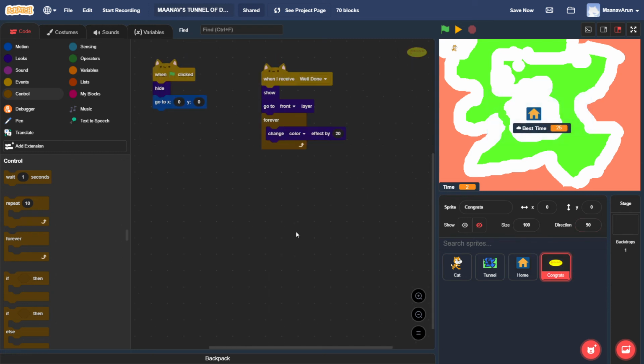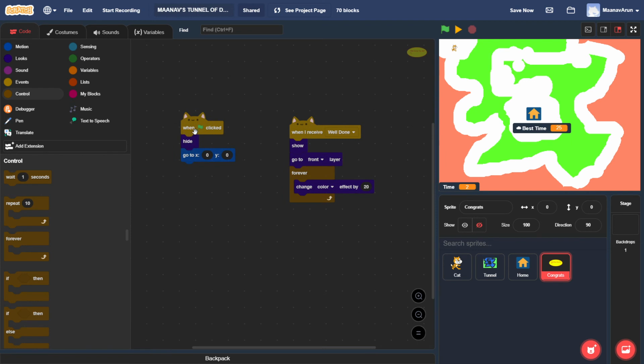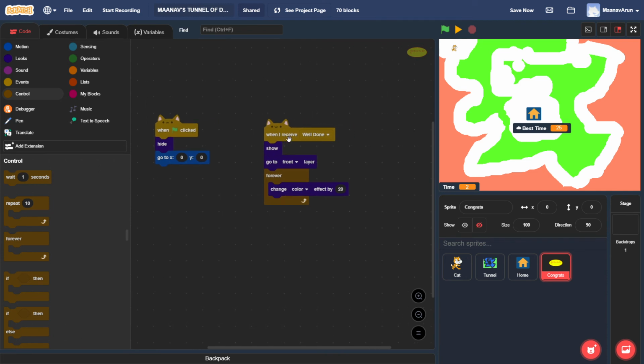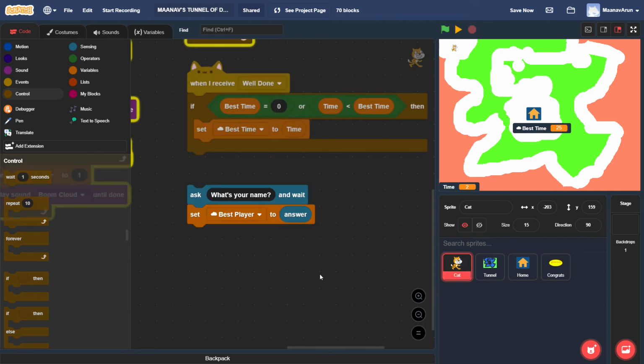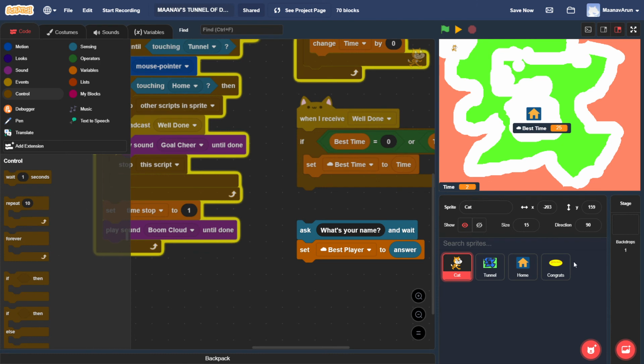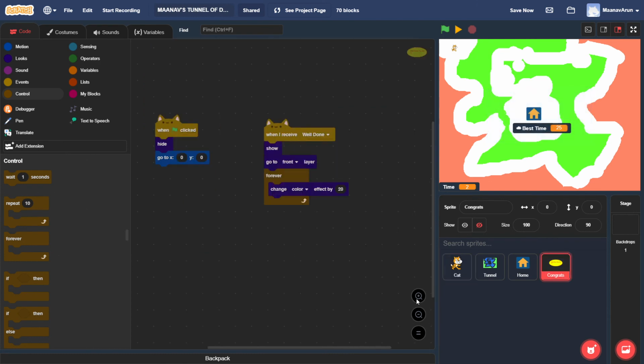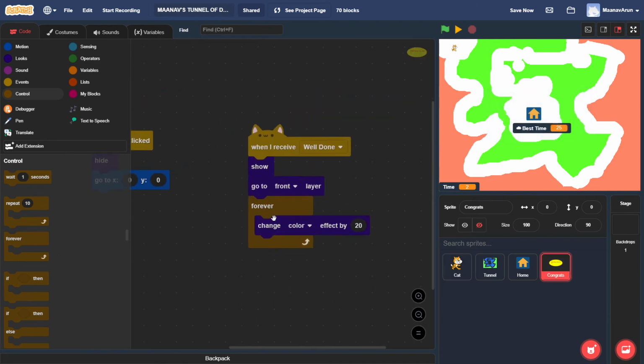Here's a congrats sign. When the green flag is clicked, it'll hide itself and go to 0, 0. And remember the broadcast well done? Yeah, when the congrats sign also receives the well done, it'll show itself, go to the front layer and change its color effect by 20.